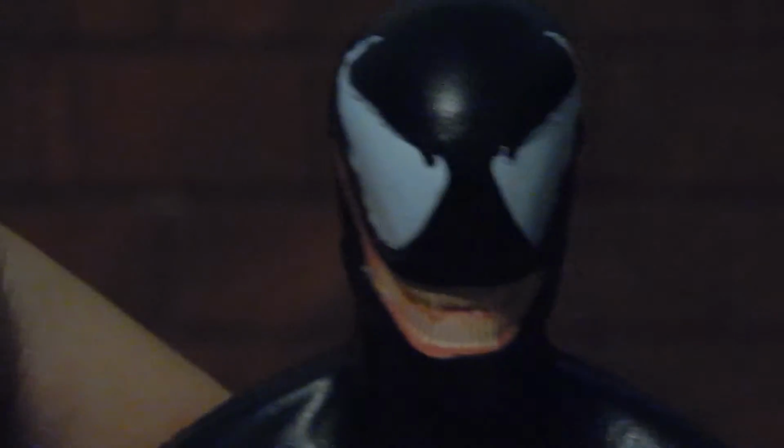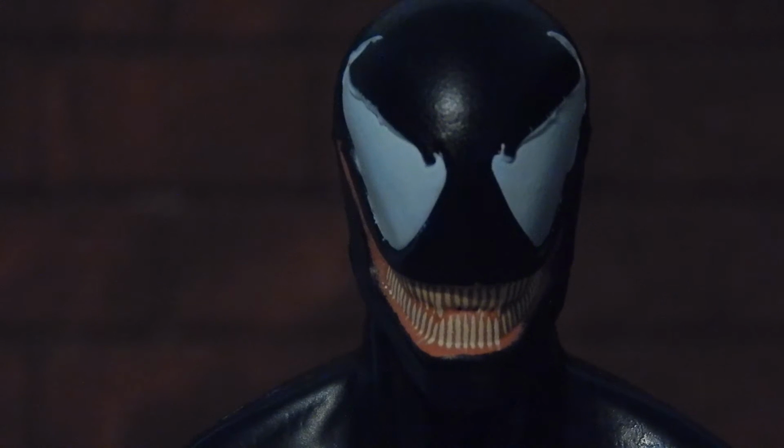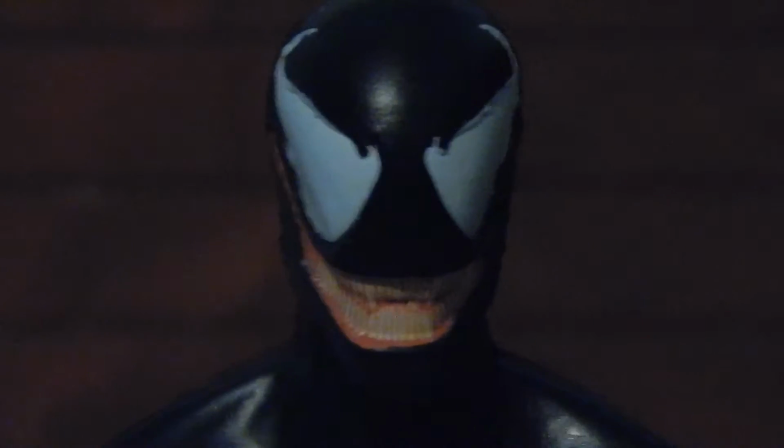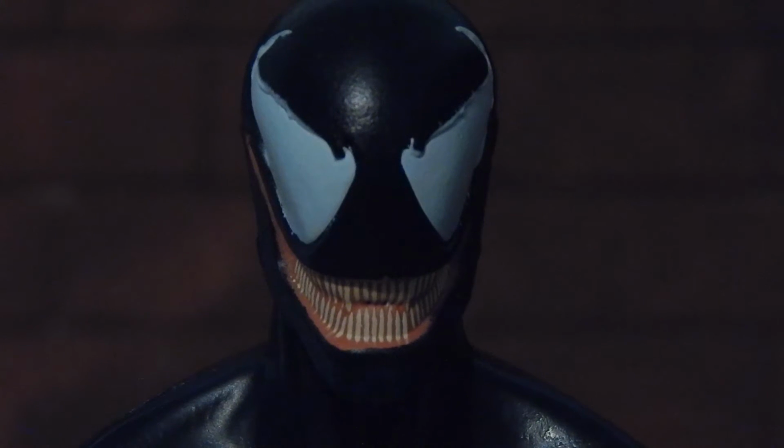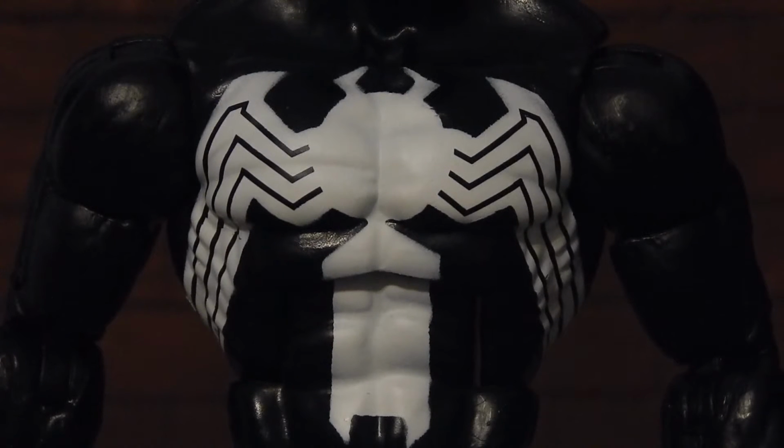Some people have been complaining about the shape of the head, but I really don't see anything wrong with it, honestly. Maybe it's just something I'm not seeing, but the head looks just fine to me. So the head will get some points. The body is fine on the pecs. However, on the abs, it looks horrendous.